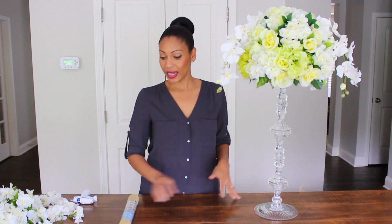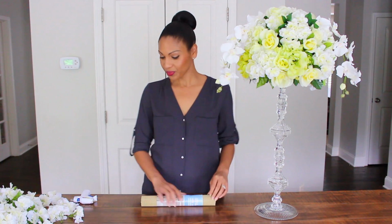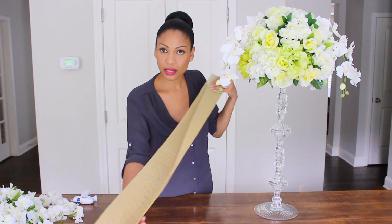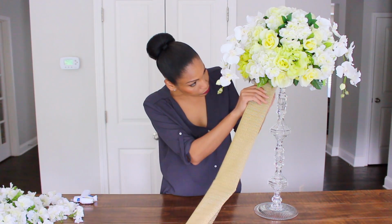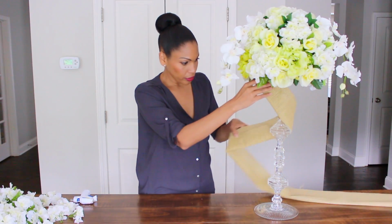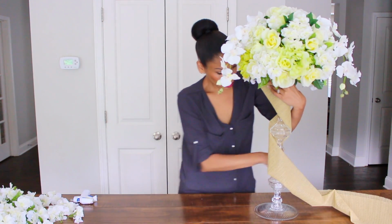Now that I'm done with my main arrangement, I'm going to be making a floral wrap to go around this middle part right here of my vase, and I'm going to be making that with this shelf liner and some hydrangeas. First, I'm going to measure how much of the liner I'm going to need. I folded it a couple of times because it's pretty wide, and before I cut it, I want to measure. So I'm going to wrap it around. I want it to go here and there.